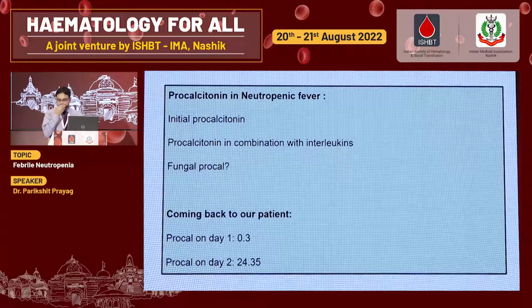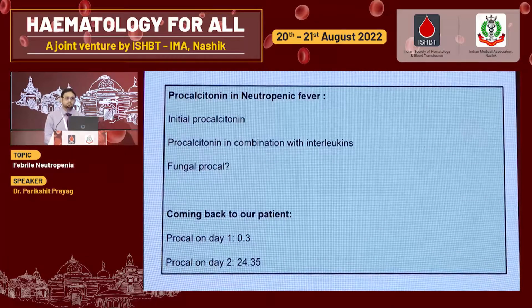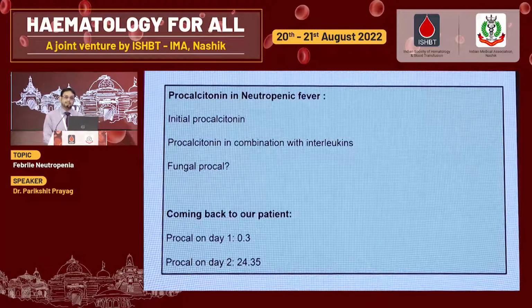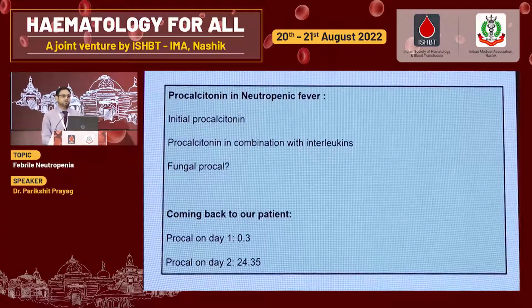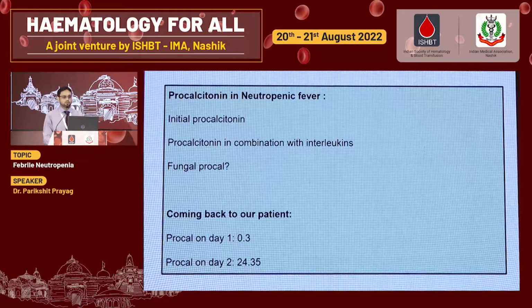Now, there are many other differentials in febrile neutropenic patients which I'll come down to. 20 to 30% of the times, even as quoted in Western literature, you may not find the cause for febrile neutropenia till the end. Resolution of neutropenia will be equal to resolution of fever. But till then, every attempt has to be made to establish an etiological diagnosis. Now, we have to remember that fungal organisms can also elevate the procalcitonins, but median fungal procalcitonins are not very high. So, if you look at literature, median fungal procalcitonins are usually around 1.5, 1.8, 2.2 in most studies.